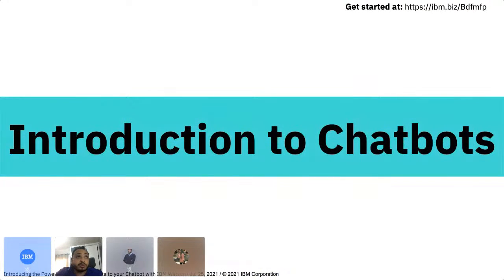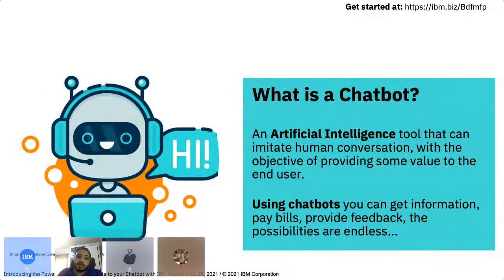So with that, we go to the next point, which is chatbot. And what is a chatbot? Simply, a chatbot is an AI tool that tries to mimic human conversation, of course, with the objective of providing some value to our end user. So chatbots are used in many different sectors, and I'm sure that every one of you has had previous interactions with many chatbots. So most likely your telecommunication provider or your mobile network provider will have a chatbot. If you're using some bank, your bank will have a chatbot and stuff like this.